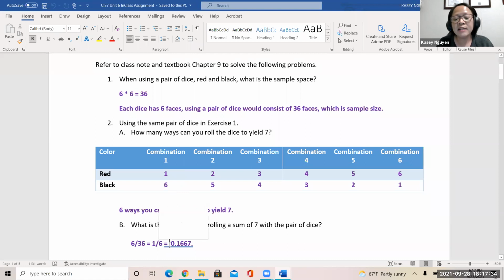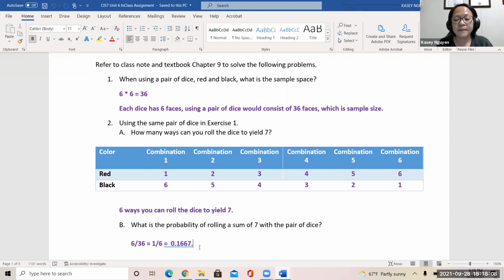And if we put it into the calculator, it doesn't matter if you leave it as a ratio, non-reduced or reduced, that's fine. Okay. But if we take the division, we would then have 0.1667. And if you know how to convert that to a percentage, that will give me a little bit under 17% of getting a total of 7 in both dice. Using 2 dice, I should say.